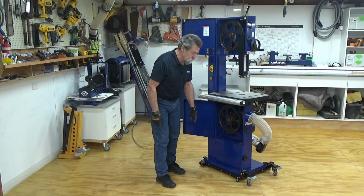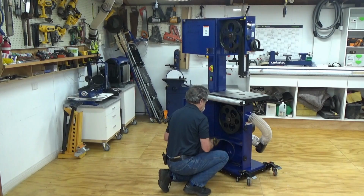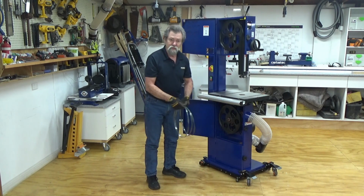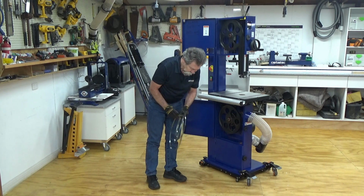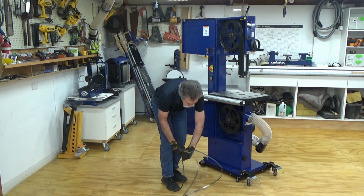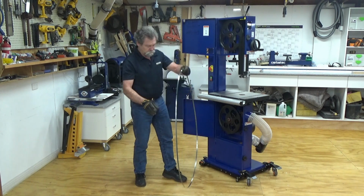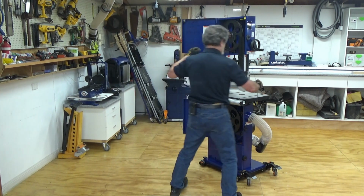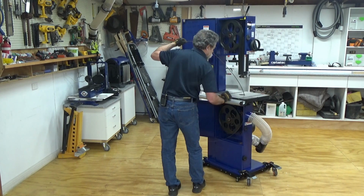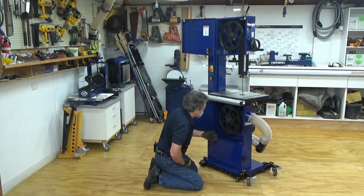Now I'm going to put another blade on, and the good thing about this saw, it has a blade storage compartment down the bottom here. This is where I keep the spares. Okay, so we open up the new blade, like so, and then we look at what's happening, like so. Got it.